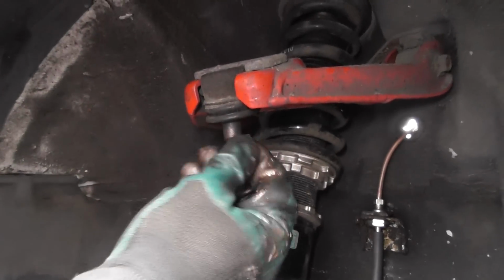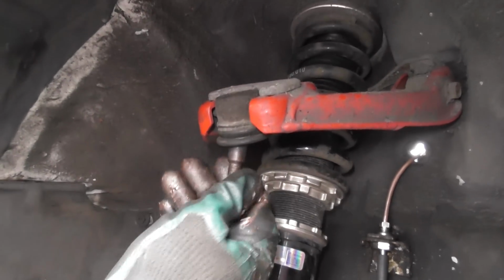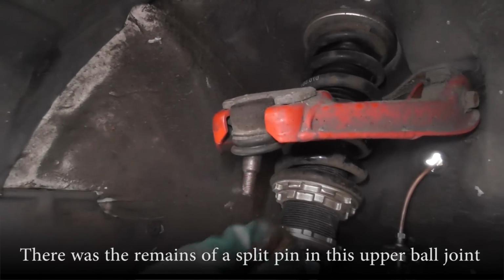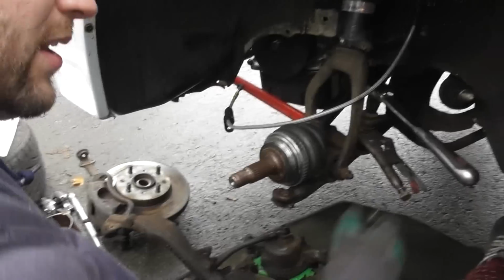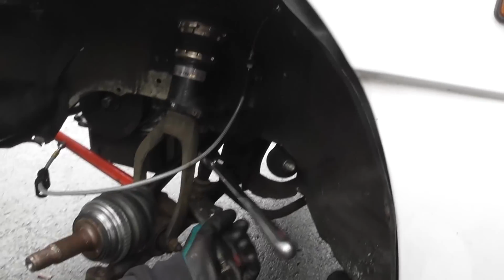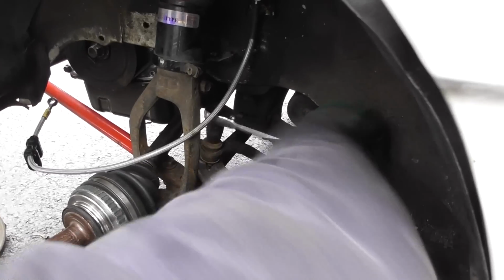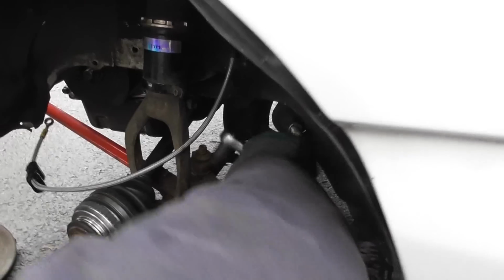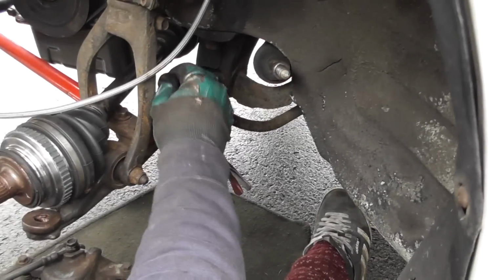Oh, look. I need to get rid of the remnants of whatever thing we got in there, so I'll do that as well. I'm going to get this old anti-roll bar drop link out. Sometimes when they get really corroded you can't get a 12mm on them anymore, so just using these mole grips. Okay, that's out there.